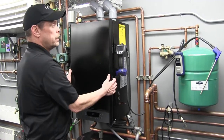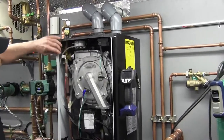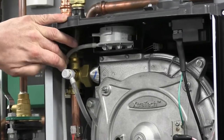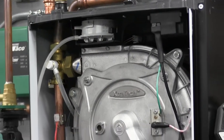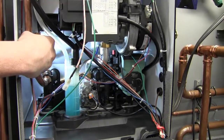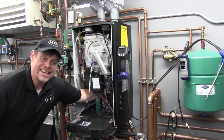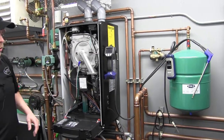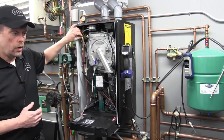Just pull out on the bottom of the jacket and lift straight up — the cover will easily be removed where we can see the Extra Tech heat exchanger and the internal parts. Here is the manual purge valve. During that six minute purge cycle, we can go ahead and open that up, and any foamy water or air left in there will drain directly into the condensate drain. The air vent on the pump is located right on top — you'll have to reach around the condensate to find the bright red cap. Loosen it, lefty loosey — we don't need to remove it, just loosen it up. We've confirmed 12 PSI, the automatic vent is open, and we have access to our manual purge valve.